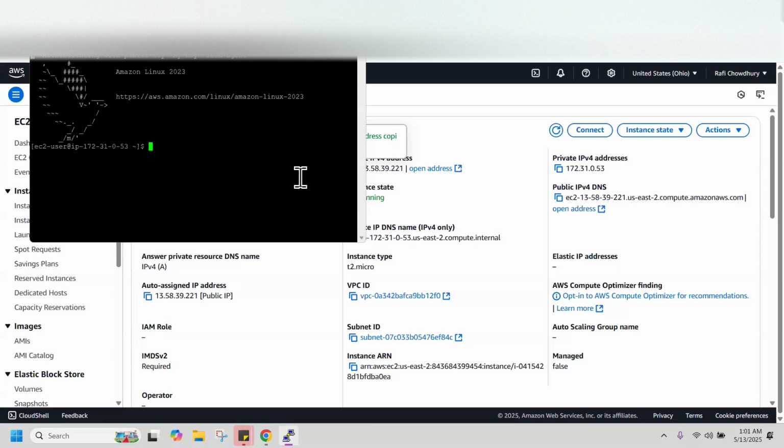Now basically the step we did, right? We deployed a website, we installed that httpd, right? Now the same step we are going to do manually. How do we do it manually? We have to run some commands. Just write sudo update. I'll just give you the command.